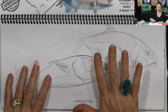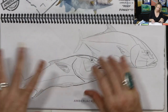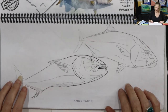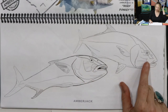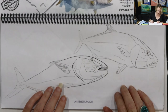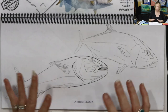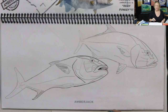All right, so let's dive into this AmberJack. Two AmberJacks here on the page. I'm feeling like there's got to be a little bit of background color in here. These are very pastel-y, very shimmery, very beautiful fish. They have a characteristic stripe across from their mouth through their eye onto the back of their head, down their back. And their eyes are a little bit dark. So I think this one's gonna go pretty quickly, and then we'll finish with all the shimmering goodness here. So let's do this.